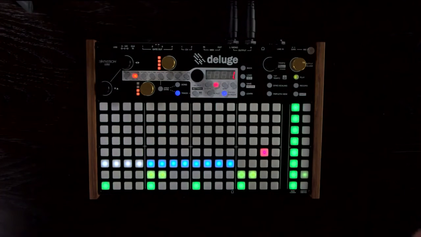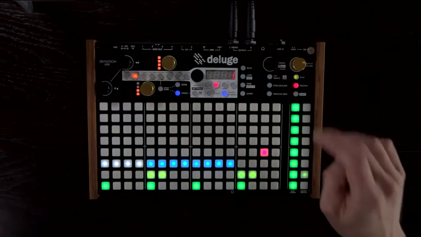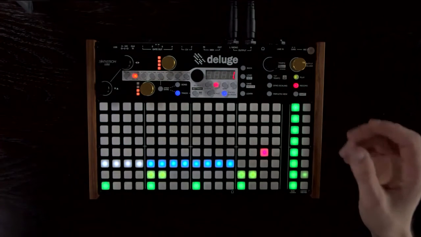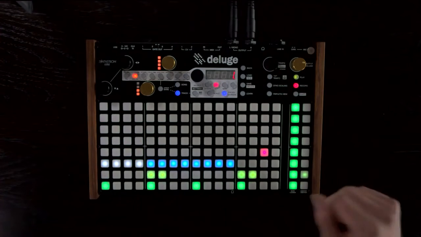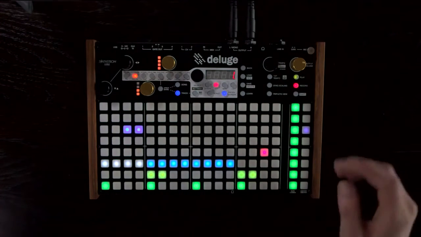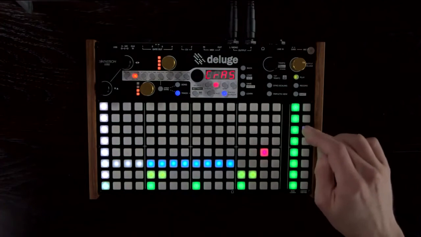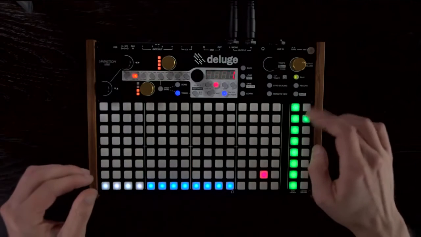You can also record notes by going into record mode here. Now the audition pads on the right, anytime you play them, will place notes on the piano roll sequence. That one sounds crap actually, I'll get rid of those. What would be a better sound? Scroll up some more. Okay.